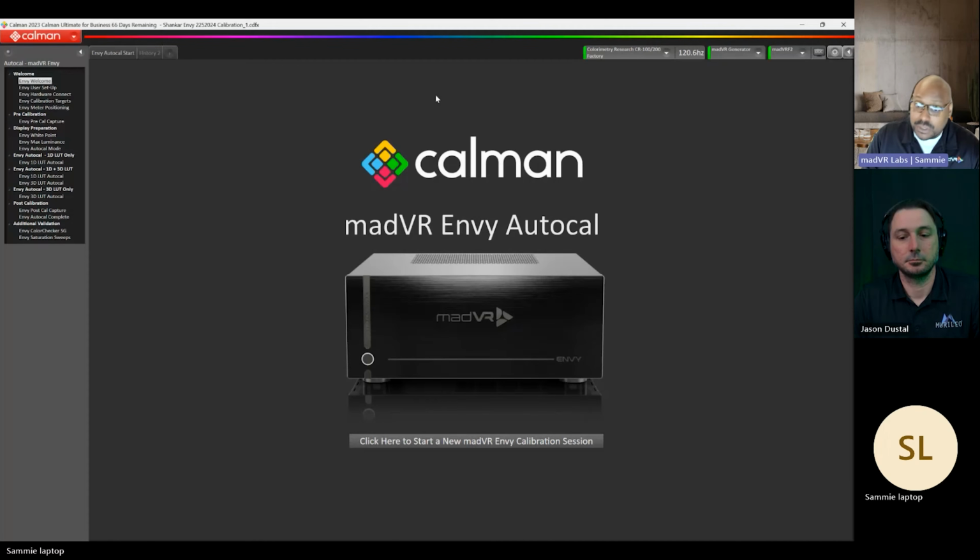A good example: when you do an auto cal on an LG, one of the first things you do is hit the DDC reset. What that does is place that display into its native color space, so it doesn't have any more correction applied to it. Then when the LUT is being run and all your measurements are being taken, it's being done on top of its native color space. That's really what you want to do. So that would be like choosing High Bright on a JVC.